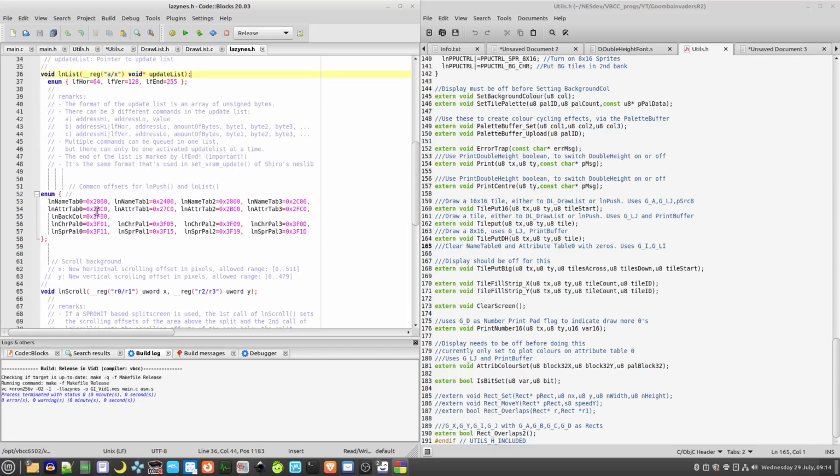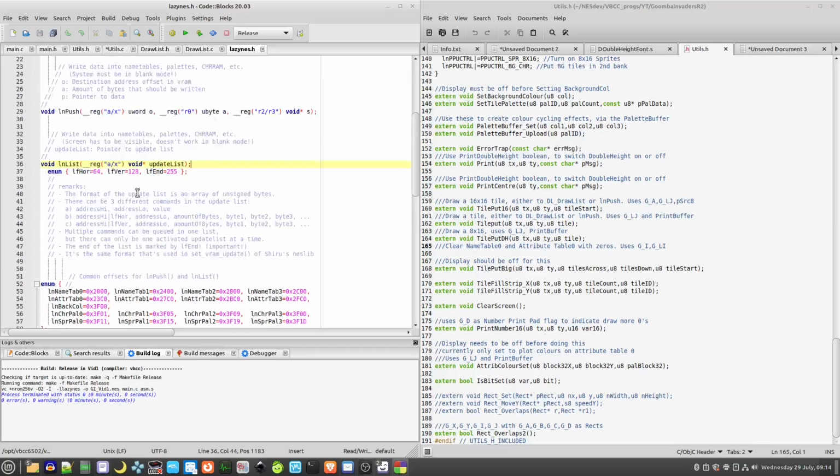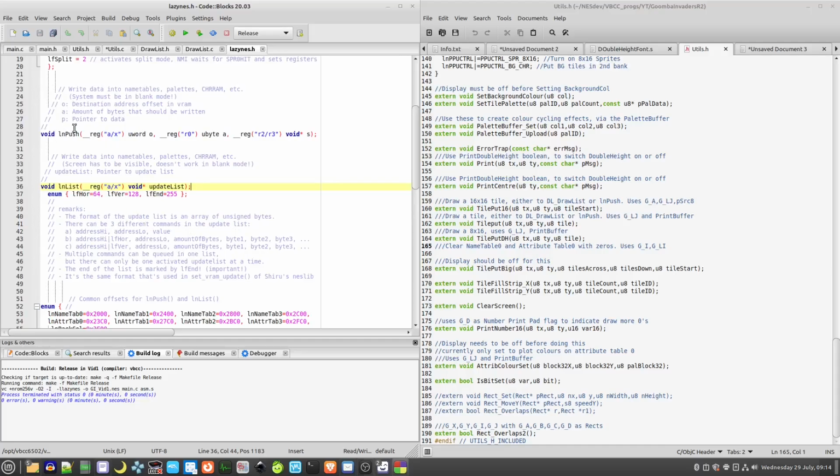And then in here there's some options already set up for you. So you'll see the way these work. ln push here expects an unsigned 16-bit number first, which would be the destination address.